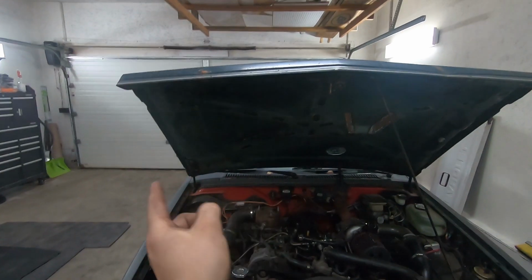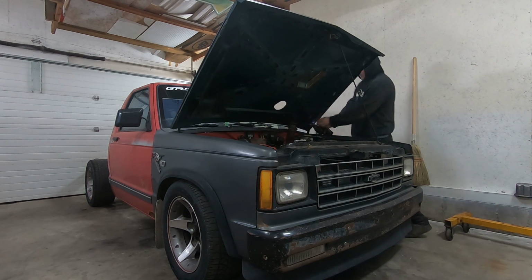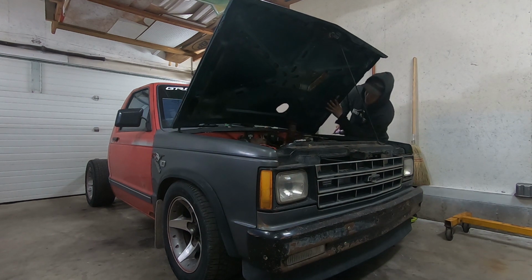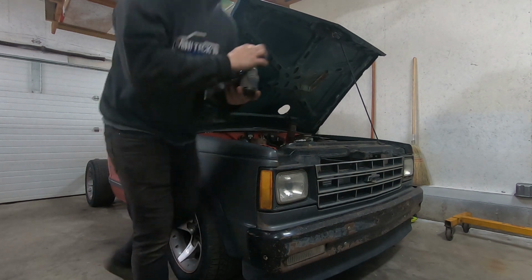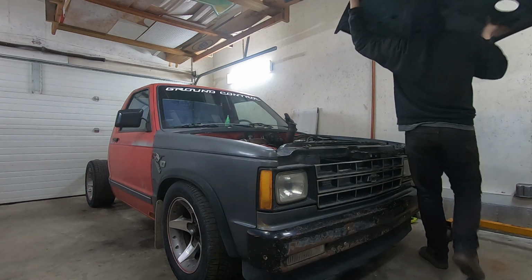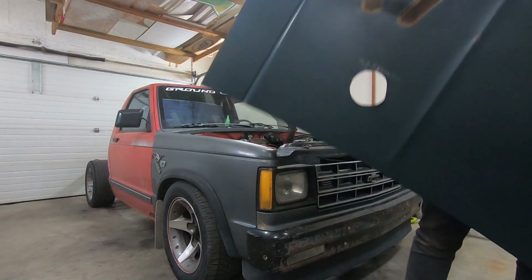So we'll keep going. We're getting the hood off now, so I'm gonna get the hinges off, throw it on the side. Alright, this is kind of the ghetto way to do this, but what do I do that isn't ghetto? So, okay, one second. When you live alone, you gotta find ways to do things yourself. Yeah, here we go. I actually went the wrong way. Oh god, this is chaotic. Let me flip this around.